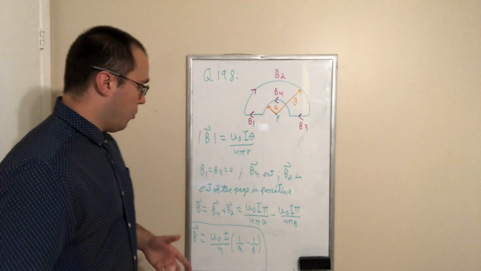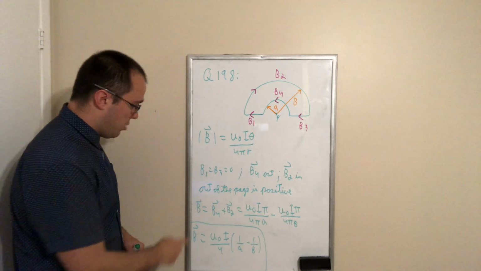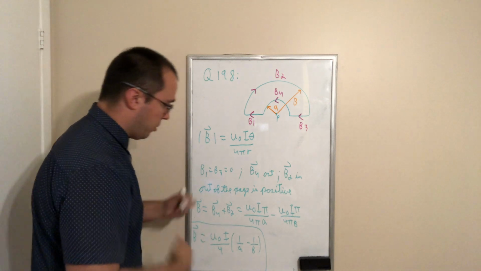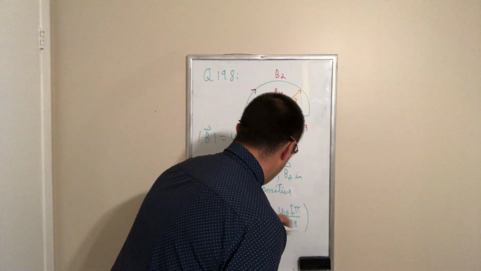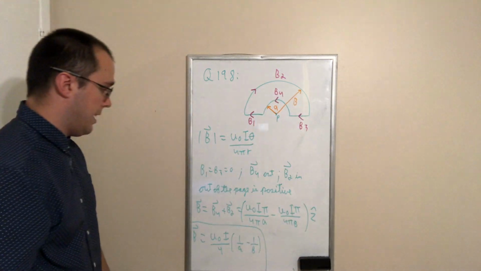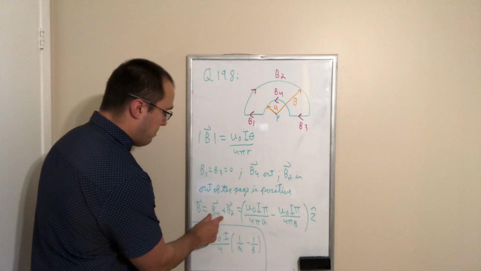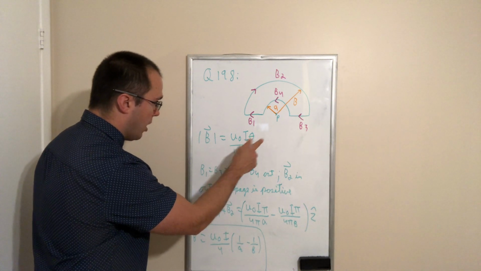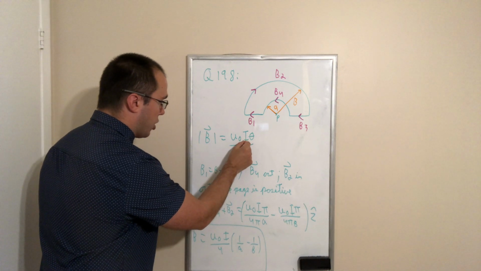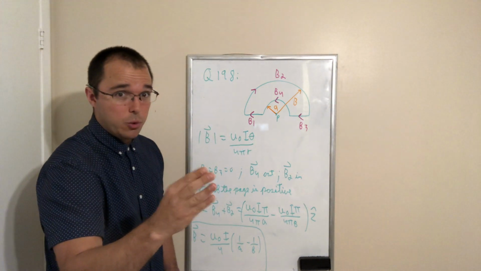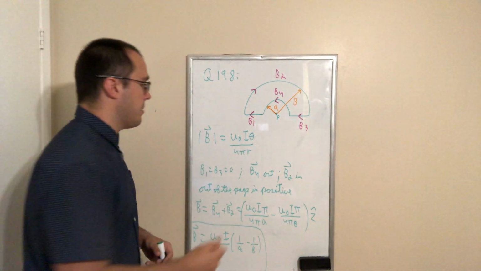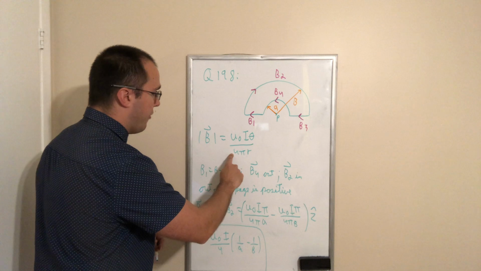Now we simply need to combine both of these. The net vector is equal to B4 plus B2. All of this is happening strictly along the Z-axis, so let's add the unit vector Z over here. We replace B4 by this formula: the permeability of free space multiplied by the current. We don't know these values yet, by the way. We are just looking for the general formula in this case. Multiplied by the angle divided by 4 pi r.